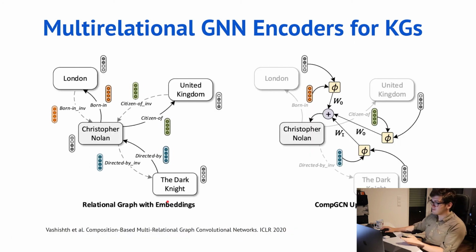Here is a small example of how CompGCN works. CompGCN is a recent work from ICLR 2020. You see here, first we generate inverse edges and self loops. Of course, we need it for normalization. And depending on the direction of an edge, we first compose subject and relation. And then we multiply it with an incoming or outgoing weight matrix. You can check out further details, of course, in the paper.